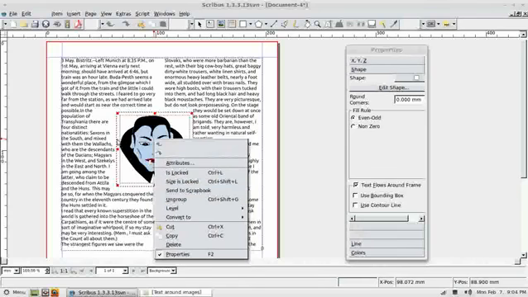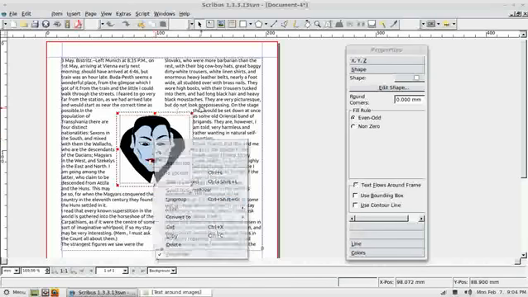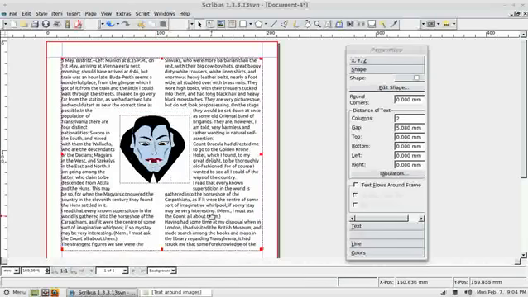Perhaps I want to change the size of this border, I would ungroup them and alter the shapes to do that. But I'm actually pretty happy with that, and that's a simple way of inserting an image and being able to alter its border size. In the next tutorial we'll look at a more complicated way of doing this. Thank you for listening.